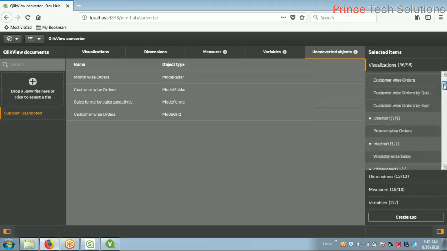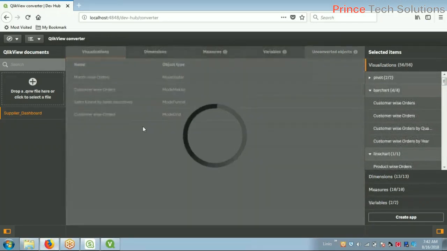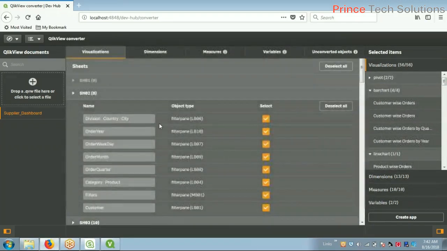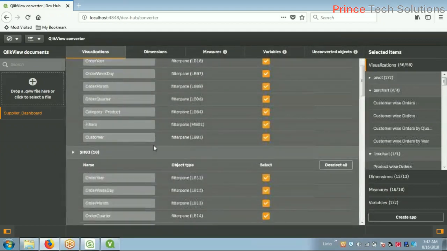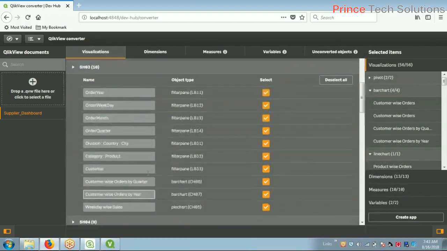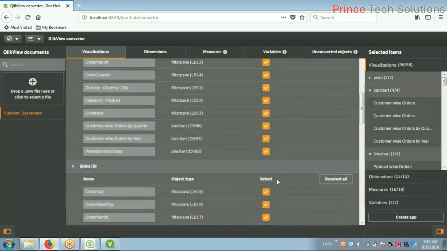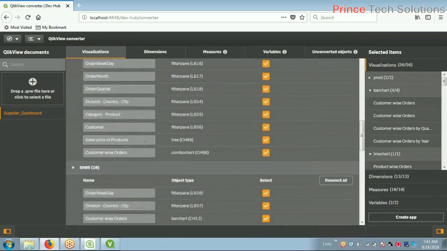So what we will do, we will not take all the filters, because whatever filters are in sheet 2 are going to be added everywhere. And objects are also there.